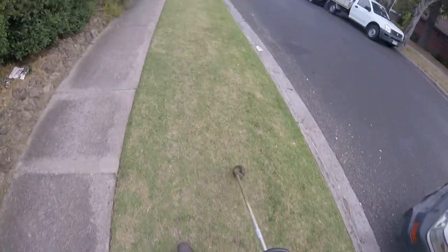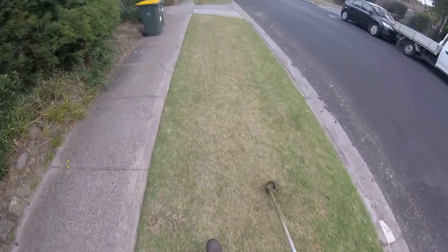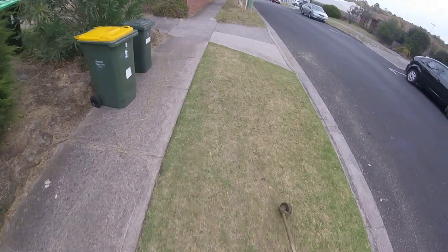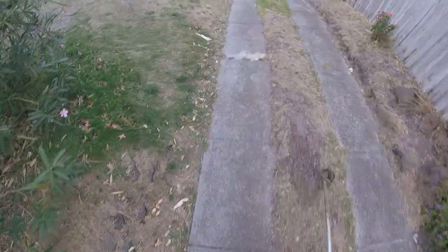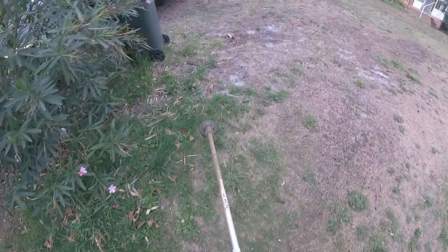Not neat, I know. Don't judge these edges. Again, it's built to a price, not quality as much, unfortunately.